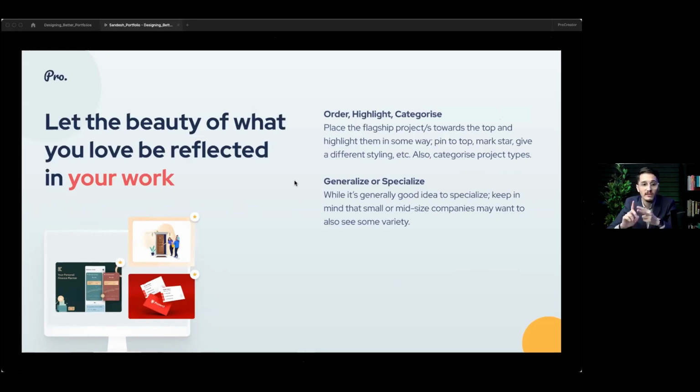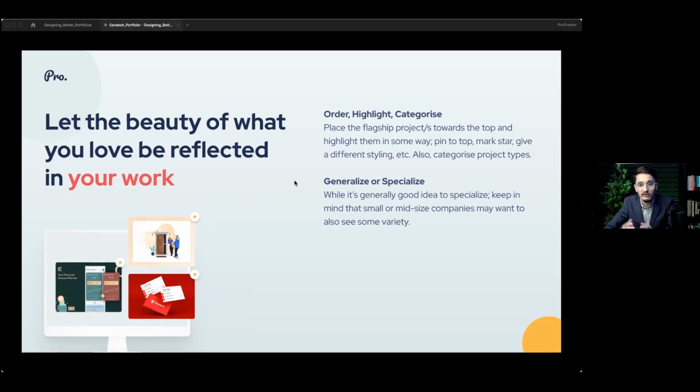Or maybe it's a very unique platform that you've worked at, or simply because you've done a really good job, the designs that you made, whether it's illustrations or logo or UI design, whatever it is, you've done a really good job at it, and you want people to be looking at that first, right? So always try to highlight them in some way. Now, it could be through a different color, it could be by putting star marks, or it could be by putting it on the top, and having other things down below, or by making it big and having other things probably small. However that is, right? Make sure you highlight them and order them such that they are towards the top.